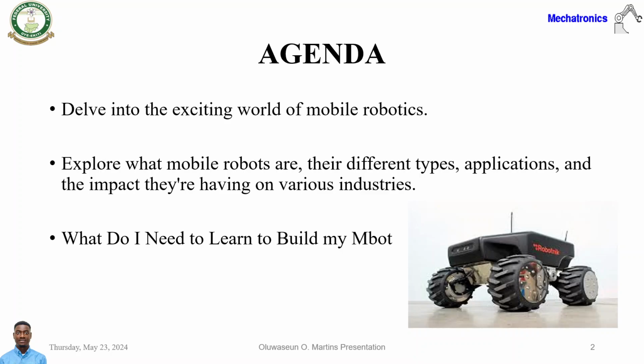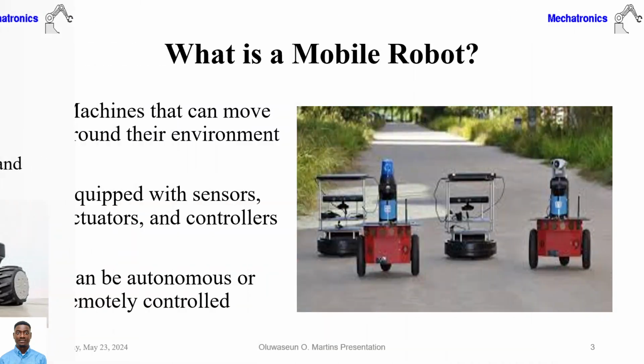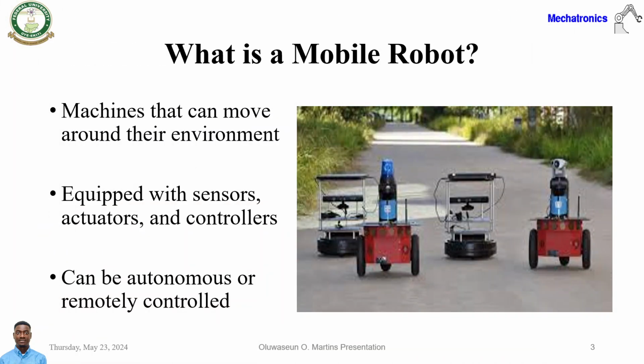So, what is our agenda for today? Number one is for us to delve into the exciting world of mobile robots or mobile robotics, and also for us to explore what mobile robots are. There are different types, applications, and their impact on various industries. Then finally, we look at what do I need to learn to build my mobot, which is just a short form of your mobile robot. So without wasting time, let's move to the first agenda, which is what is a mobile robot.